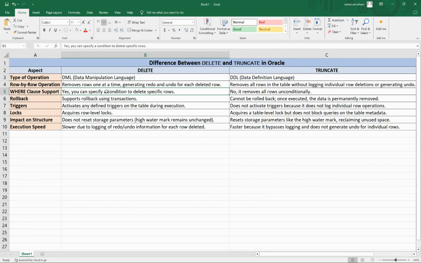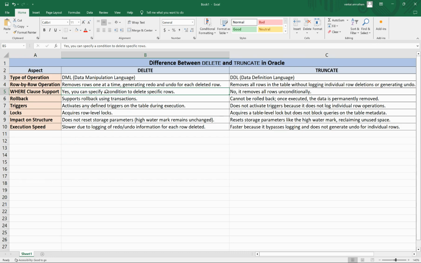And then rollback. In case you delete the data and want to go back to the previous state, and you did not commit after deleting the data, you can still apply the rollback command and go back to the previous state, which means that you can get the old data. Whereas if you apply the truncate operation, it cannot be restored unless you have a backup in the form of archive logs, which needs to be restored, and then imported into the table. Otherwise, truncate doesn't support any data backup.